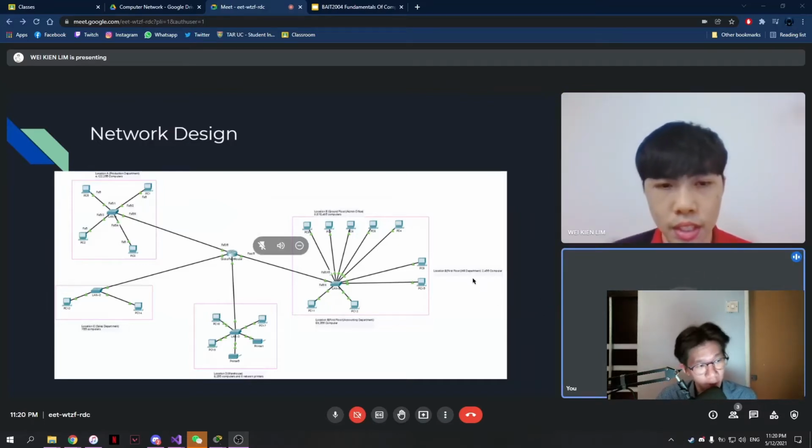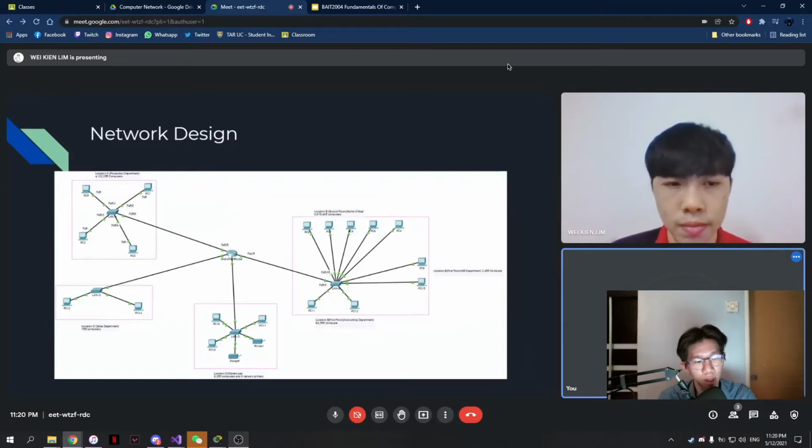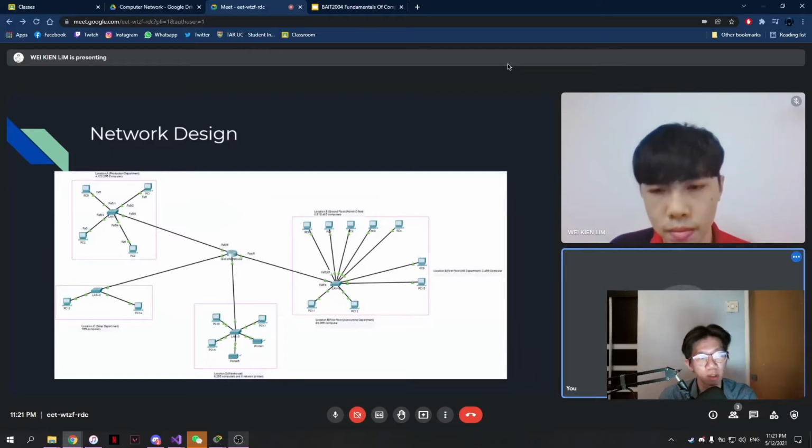Hello. Now I would like to talk about the network design. For the network design, I have chosen to create a network with a single router. The reason why I chose a single router is because it would be a lot easier to configure, and I do not need another network whereby the routers need a separate IP address. So I would just need to connect location A's IP address, and location B, C, and D's IP addresses together. Then they are able to communicate with each other.